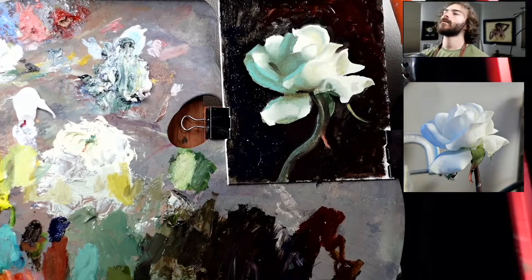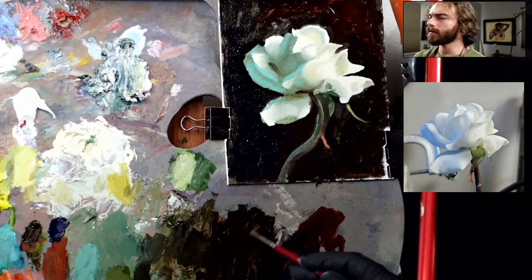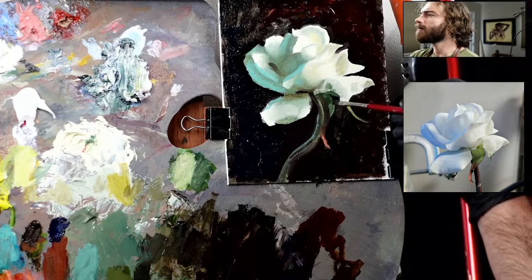Okay, taking a step back, viewing it at a distance. Pretty good. I wish this core shadow was more exaggerated. I'm going to go back in and put the core shadow into this stem. I think I've made it a little too wide.